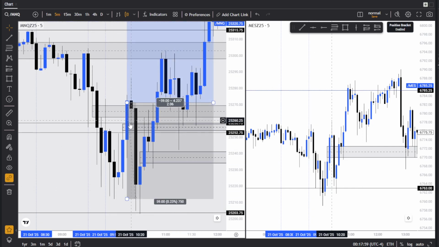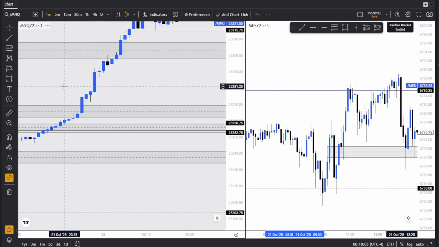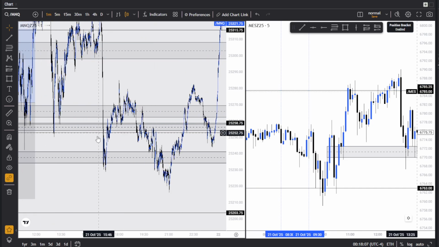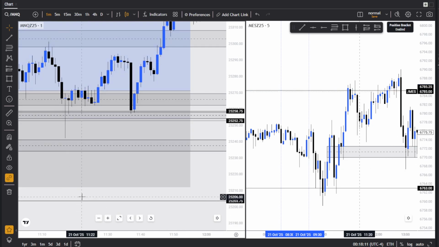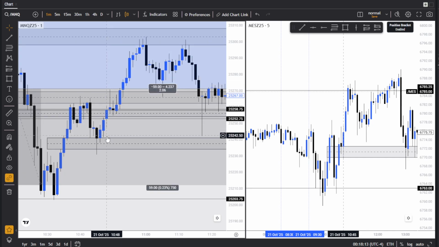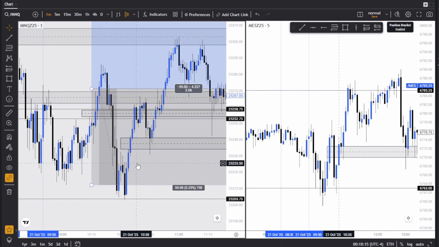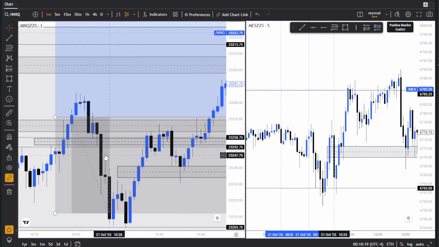This is what happened, right? So we came in, took out this gap. I'm also really tired, been busy all day, but from there, I entered the trade, and what I was looking for is a bounce, and there you go, a bounce.